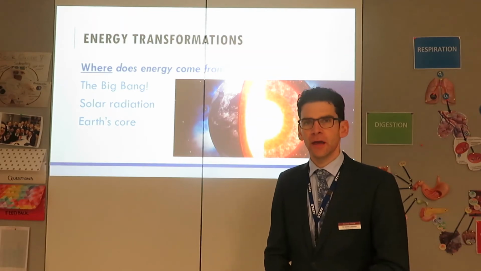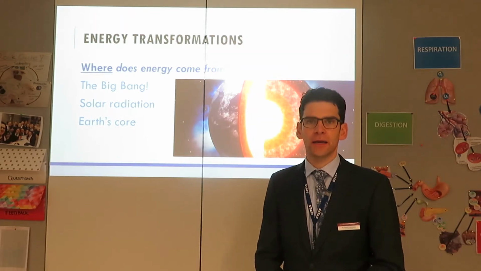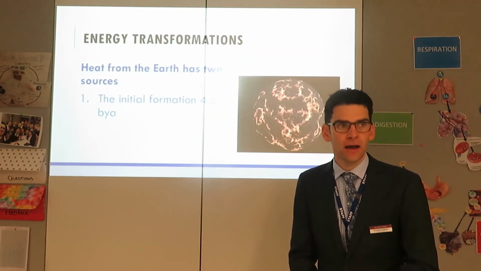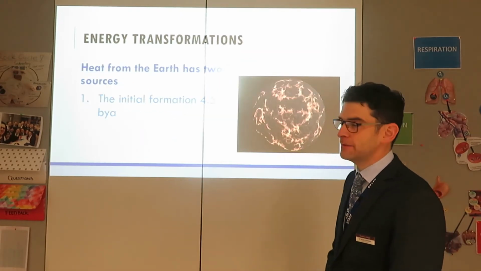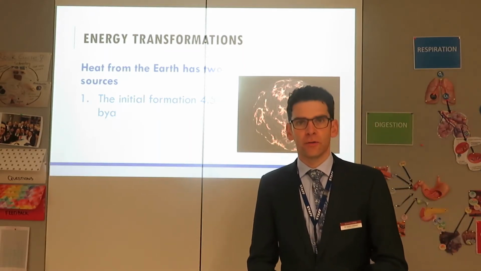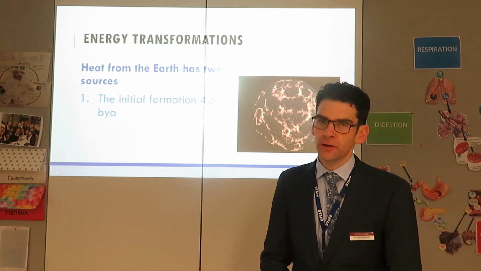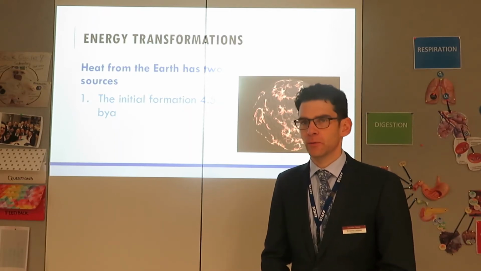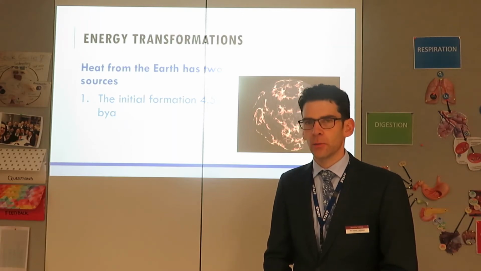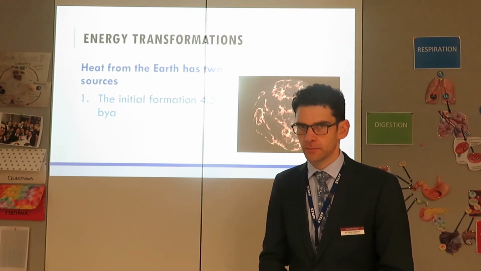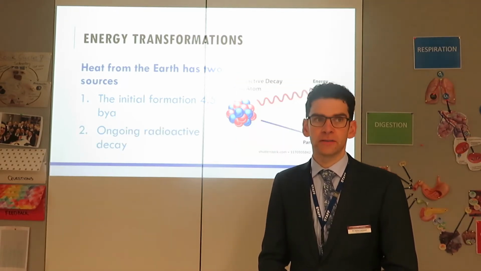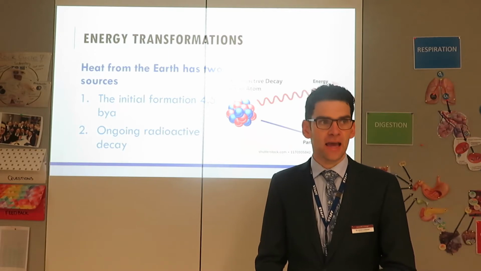Now, the energy from the core comes from two main sources. It's initially leftover heat from the massive compaction and collisions that went into the formation of the Earth. However, if that was all that was required to keep the Earth warm, then the Earth would have cooled down millions of years ago and would be all icicles. However, we're not. Unfortunately, we're not. And the second reason is because of radioactive decay.